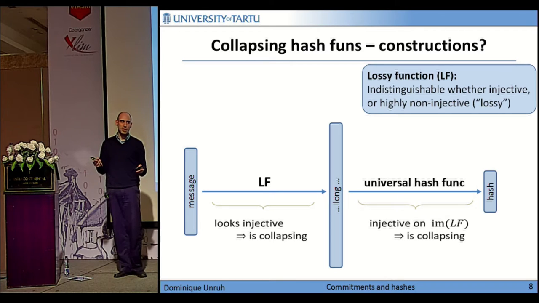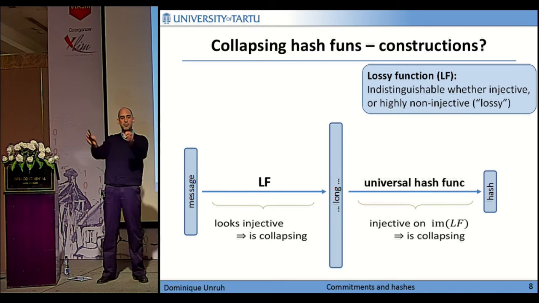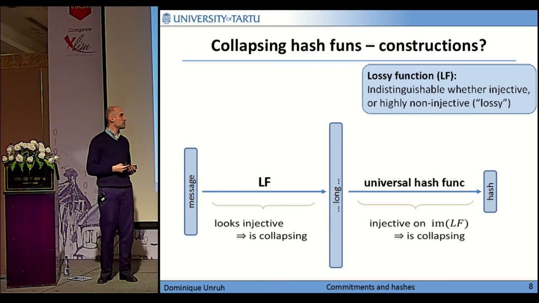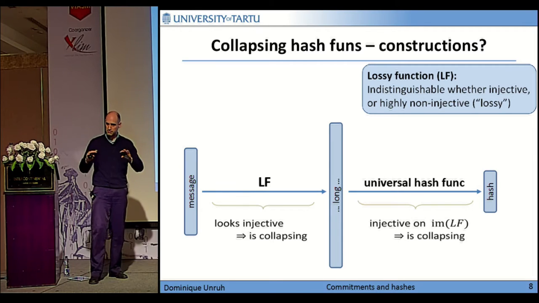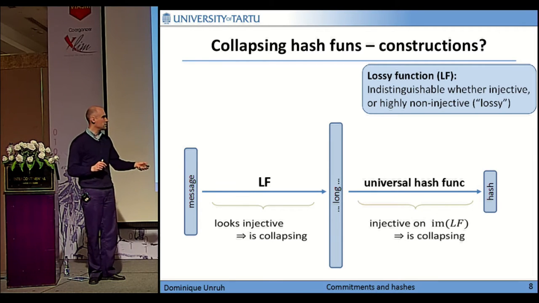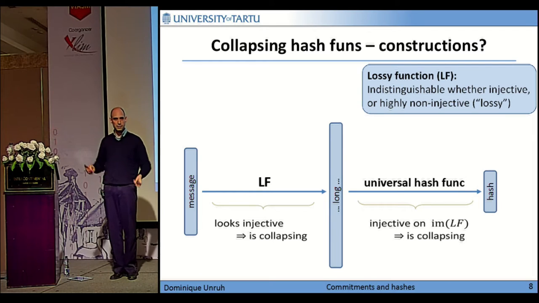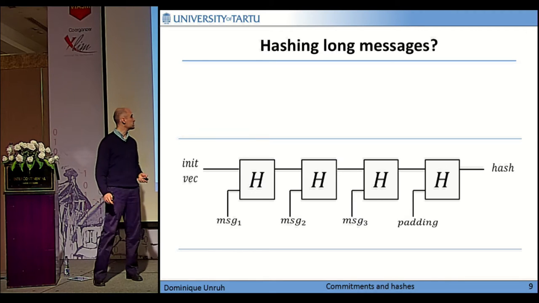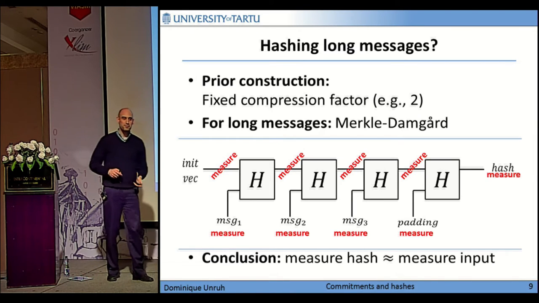Are we done now? Well, it depends. For some purposes that may be good enough, but generally we would like hash functions that can take a very long message and bring it to a short hash. The more we want to compress, the stronger the assumption about the lossy function will become. So we would prefer a simple computational assumption — as weak as possible — which means that ideally we cut off only a few bits or perhaps half the size, but not make a gigabyte into a kilobyte. So what we need to do is to hash long messages.